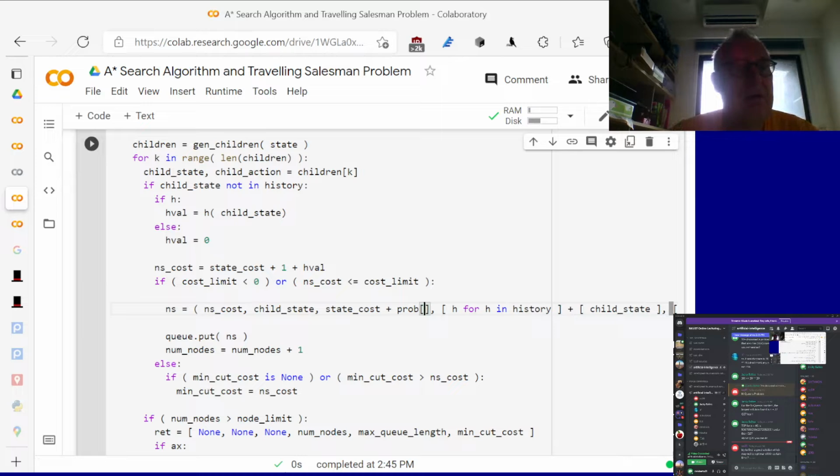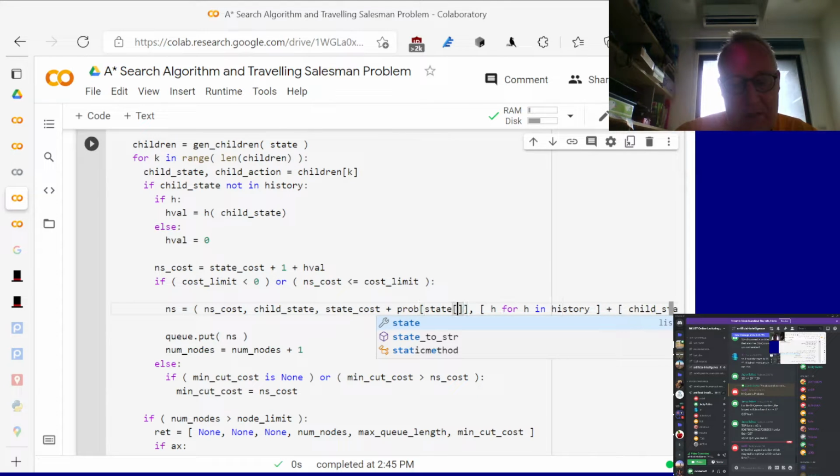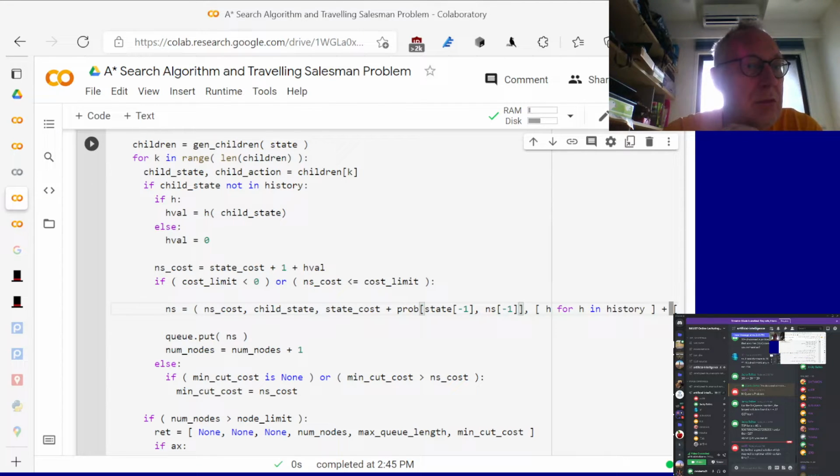So we need to add the current cost of the state. So that would be the current cost that we had plus the cost from moving from state -1 to new state -1. Right? Because now we added one more city. That city should be in new state, not child state -1.